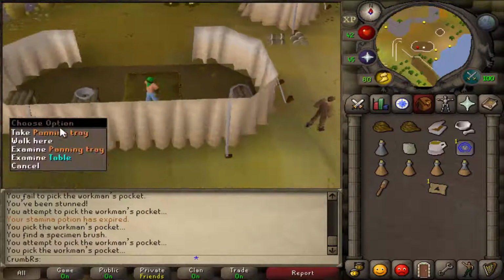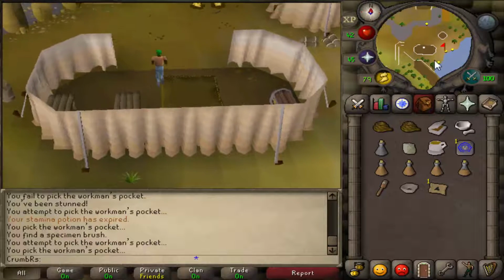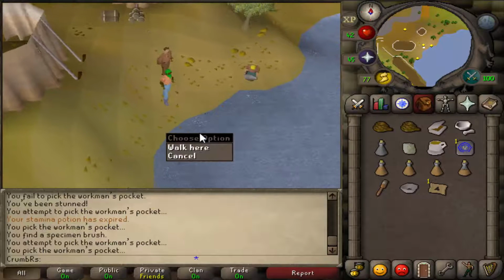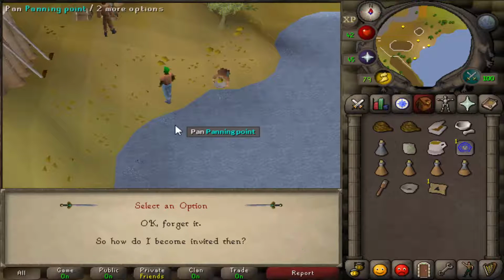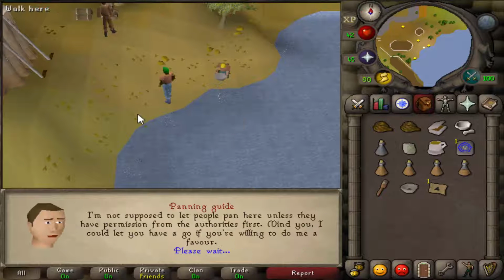Inside this tent on a table, you'll see a panning tray. Take it. With panning tray in hand, let's head east. Here you'll find some panning points. Let's go ahead and try to pan at one. We'll be stopped by the panning guide. Say, so how do we become invited then? Option 2.